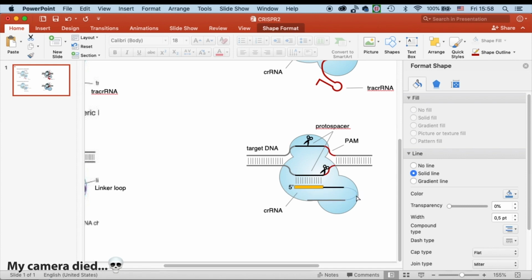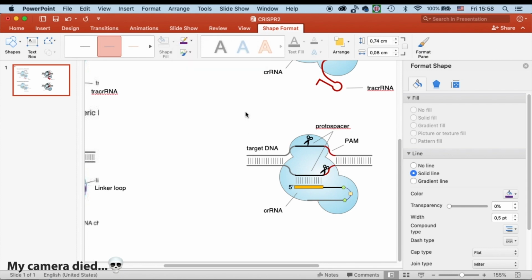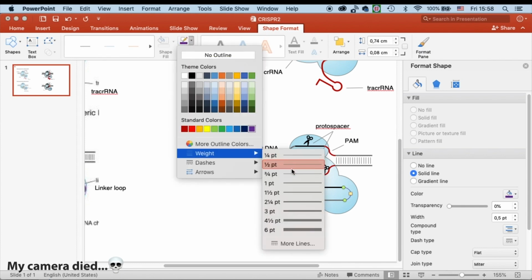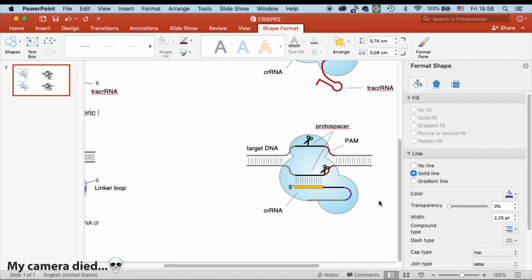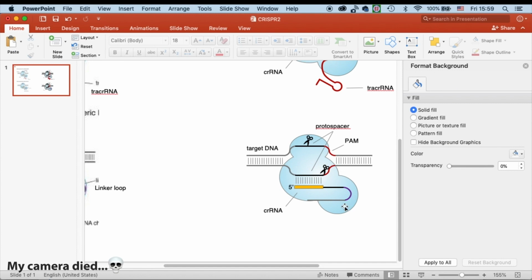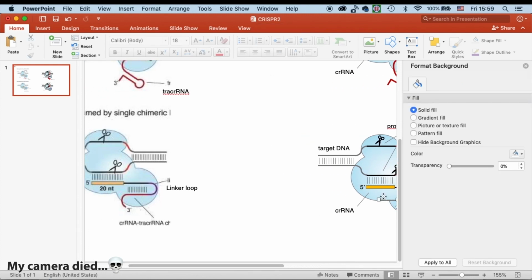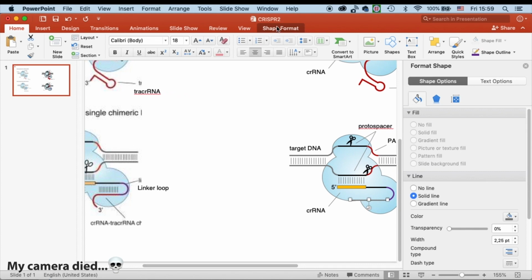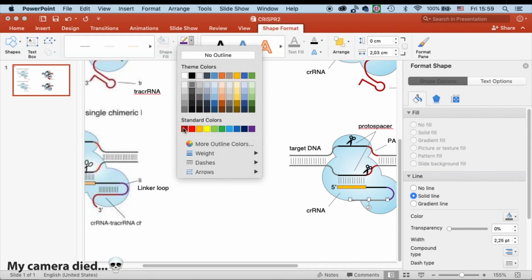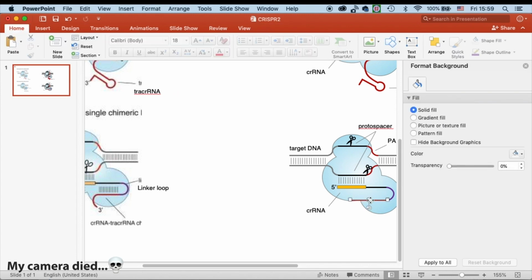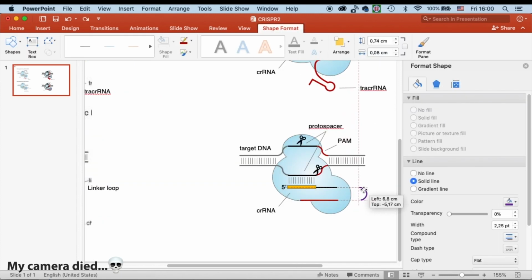It looks a little bit strange, but once you drag on this yellow box and then move it all the way here, then it looks just fine. Okay, and if you give it a purple color and the thickness that's the same of the DNA and the RNA, then you will see it become the linker loop. And now we only need to switch this part a little bit to the shape. So first make it red. Okay, it acts a little bit strange when it's connected.